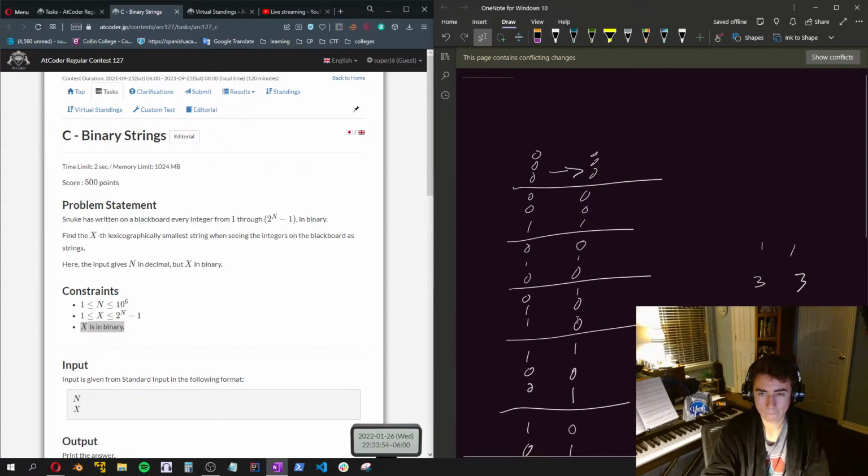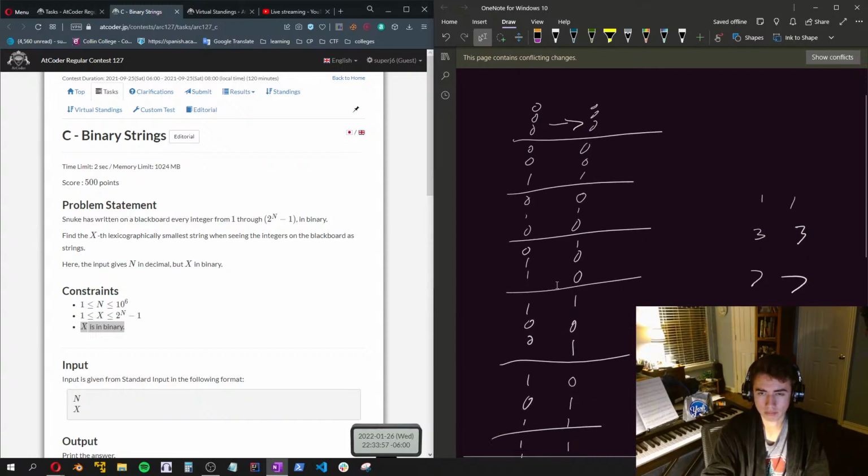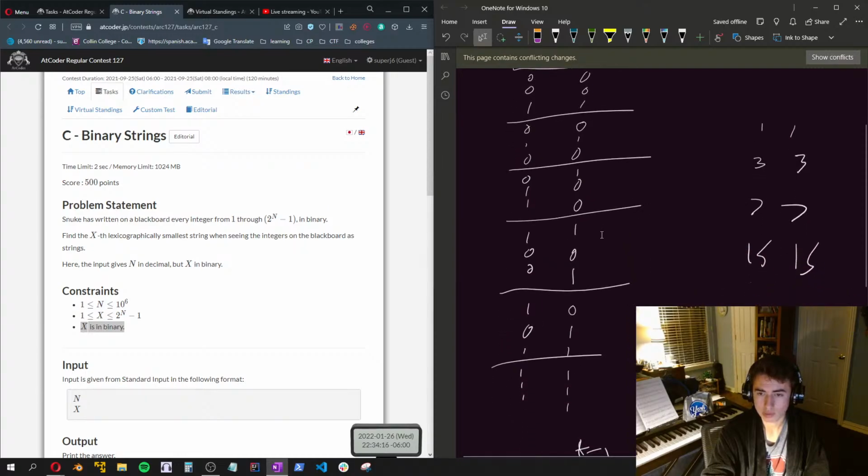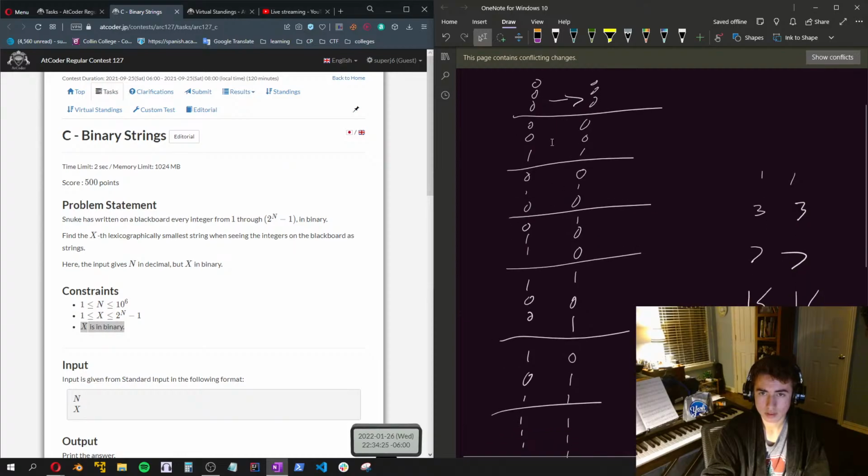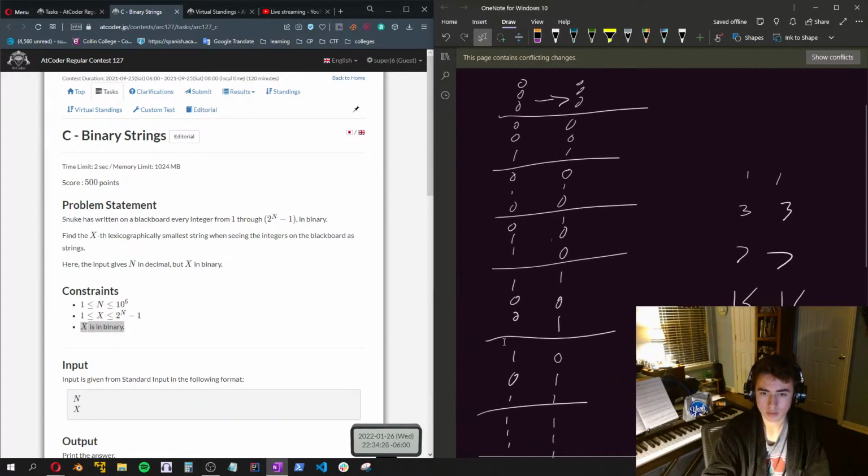And here, first we see it's the ones with 1 bit, and then the 0. And it's the ones with 2 bits. Wait, am I missing a number? 1, 2, 3, 4, 5.